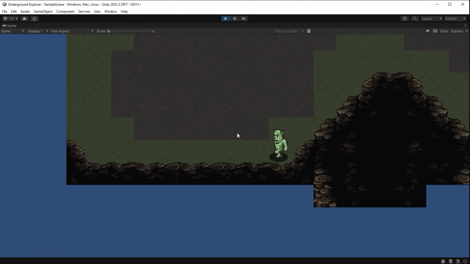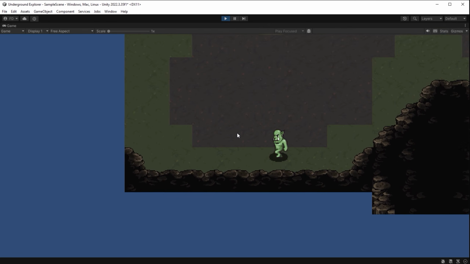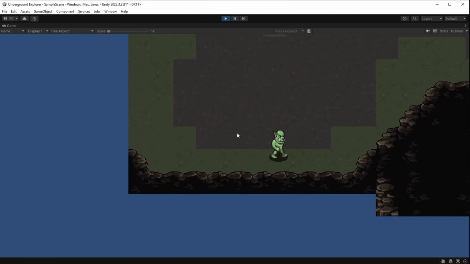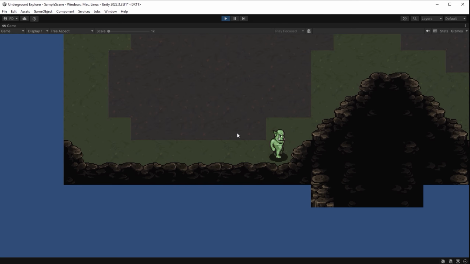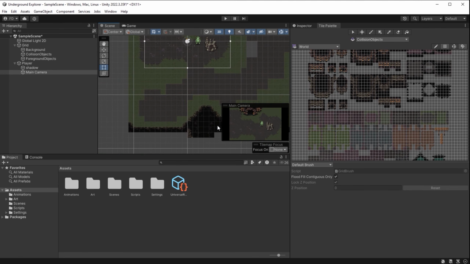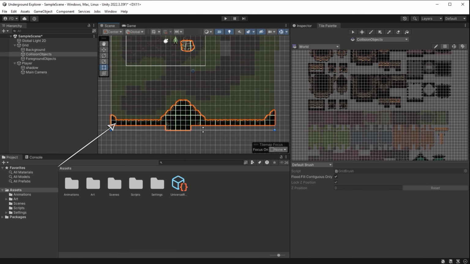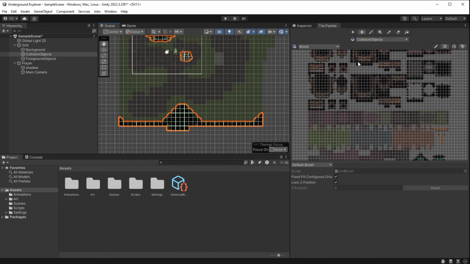Player is colliding with the cave tiles. Perfect. Notice how the shadow at player's feet doesn't even touch the cave walls. I would prefer the collision area to be a little bit down to enforce the perspective. I would actually prefer if the player could walk maybe half of its body behind these bottom cave tiles. I highlight my collision objects here. I want to move this entire cave block from collision objects layer to foreground objects layer so that it doesn't trigger collisions and it's drawn in front of the player.